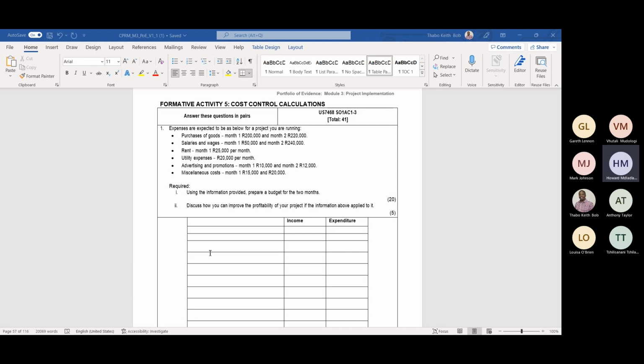Yeah, we should, because it says month 1, 25,000 per month. You see, they're trying to trick us again. They say month 1, 25,000 per month. The agreement is already there that each month is 25,000. So we have to assume from there that the next month it will still be 25,000. Thanks, Howard. That clears it up in my mind, as well as the utility expenses per month. Okay, cool. I'm with you. No problem. I'm with you.